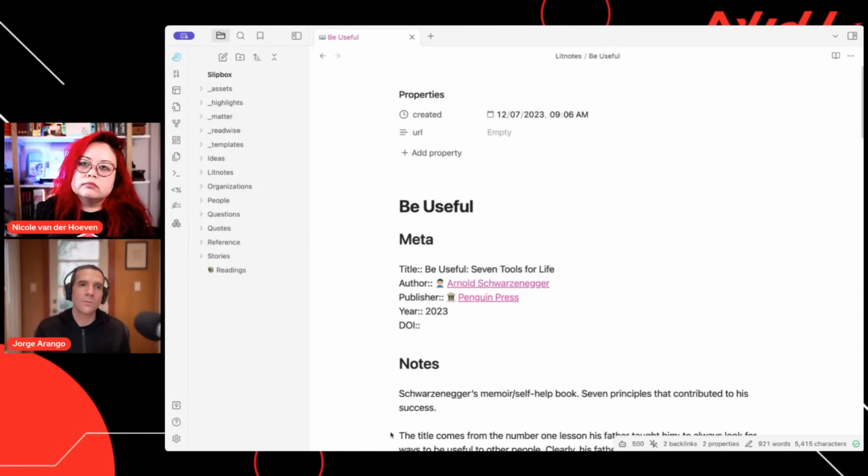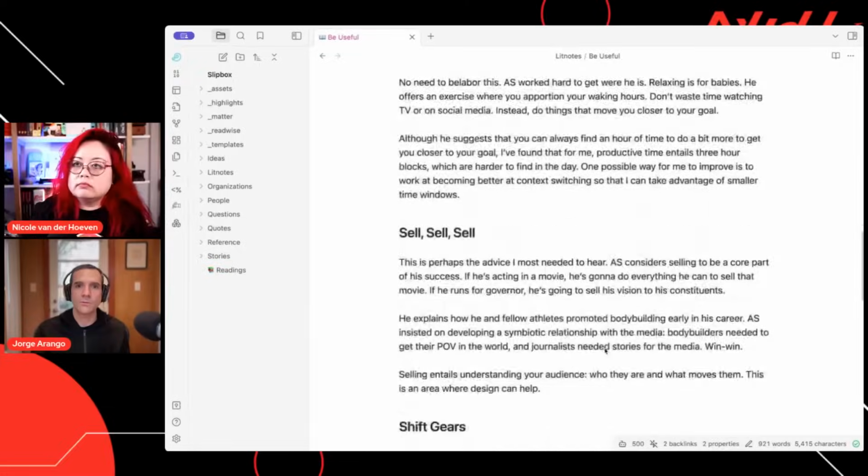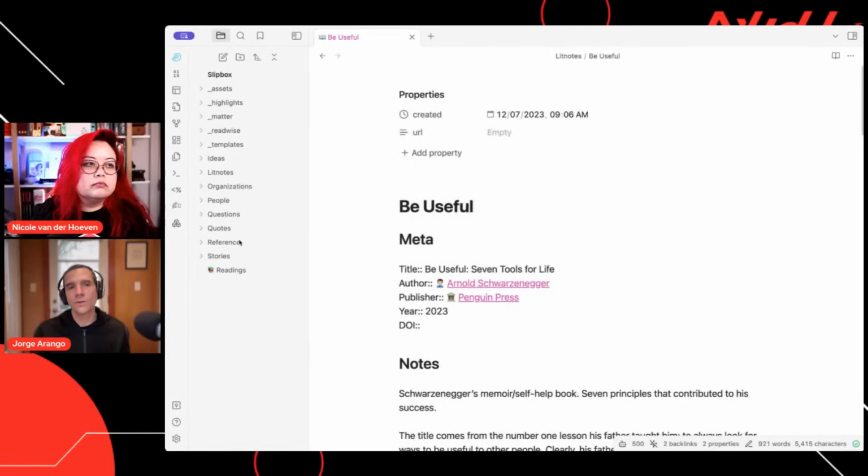So people, like I said, those are going to be notes about people. Ideas, those are just ideas that I've had. Lit notes are literature notes, my reflections on books that I've read. So for example, this is the lit note for the Schwarzenegger book, right? So those are all kind of the same type, and I do want to keep those separately from each other. But the thing that's different about tags from folders is that notes that are in folders can only ever have one parent at a time, right? Like, so this note about the book could be useful.